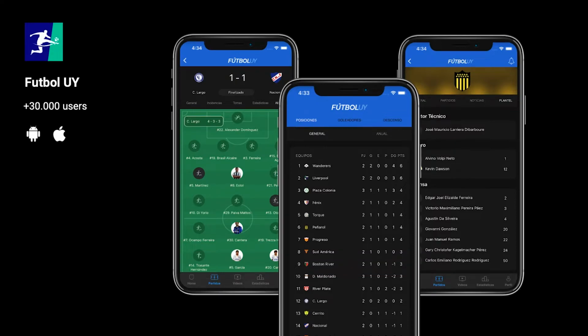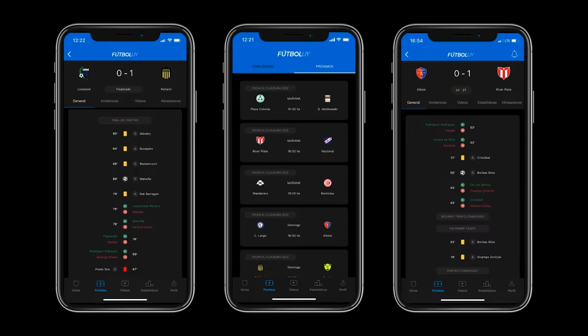It is the official Uruguayan football application and it has more than 30,000 active users. On the screen, you can see some screenshots of the interface. As you can see, it's a polished, well-thought interface that tries to get the best from the user experience aspect. We have some other screens here to illustrate it.